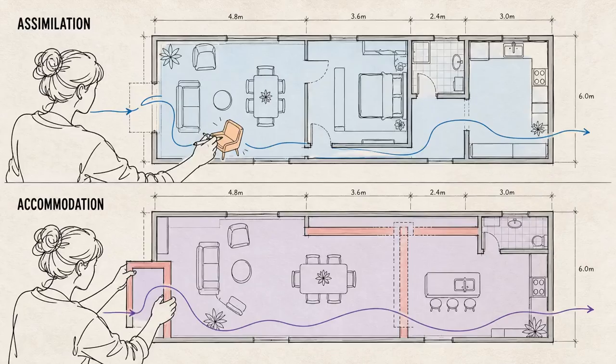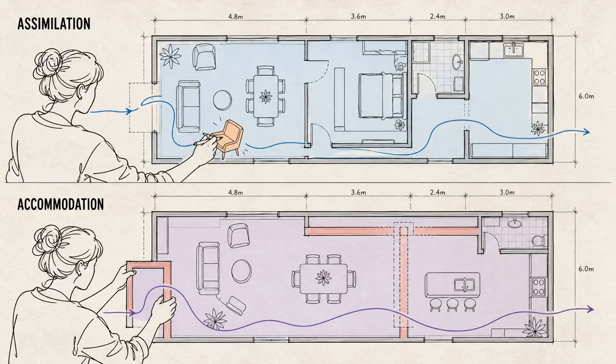Cognition is closer to renovation. A new experience refuses to fit the old room, so a doorway moves, two rooms merge, or a wall comes down. Afterward, the same event enters your mind by a different route. You do not merely possess a new answer. You notice different things and ask different questions.